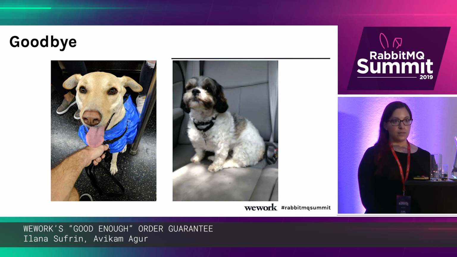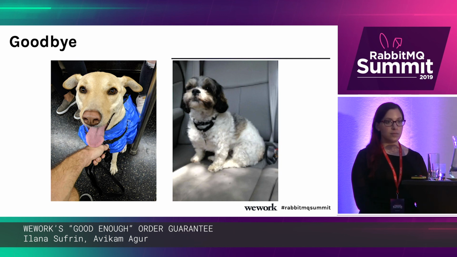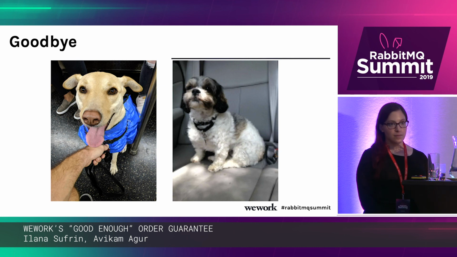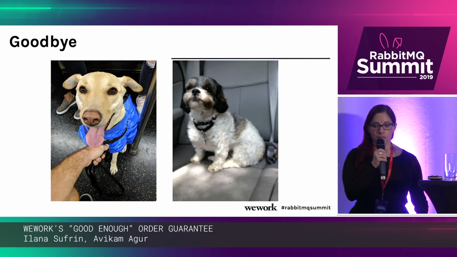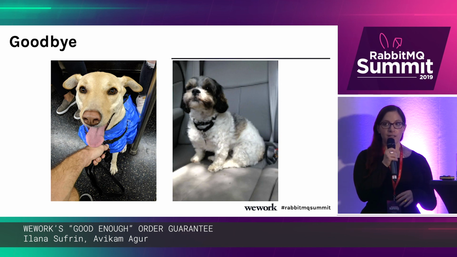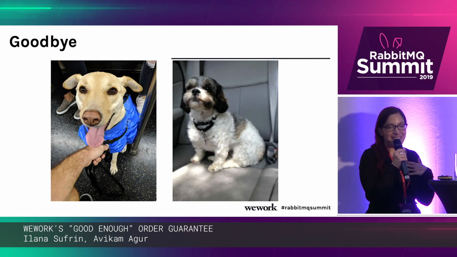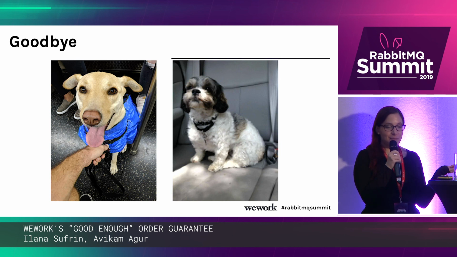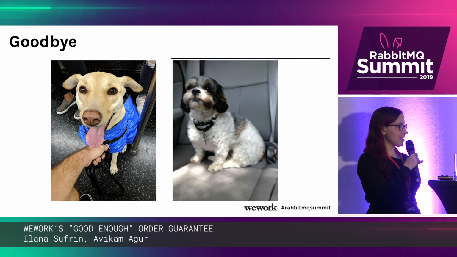So you said that you found out about the consistent hash exchange plugin late in your study. What would have helped you to figure out this plugin earlier? Do you want to take it? Sure. I guess it was not readily available when we Googled the issue on, quite frankly, Stack Overflow. We only found out after we were more in the domain of RabbitMQ. How did you actually discover that it existed?